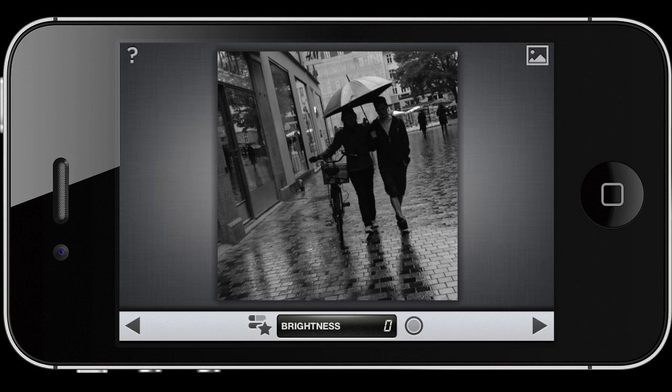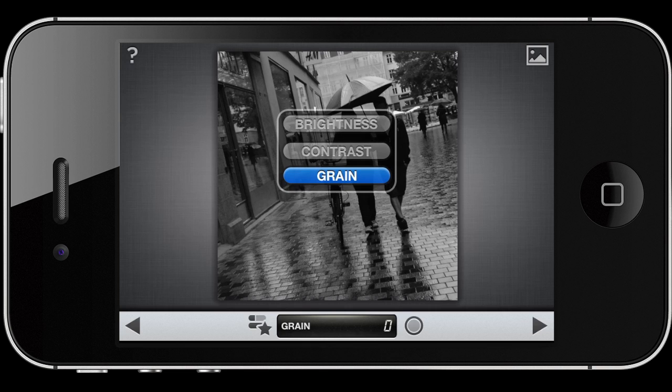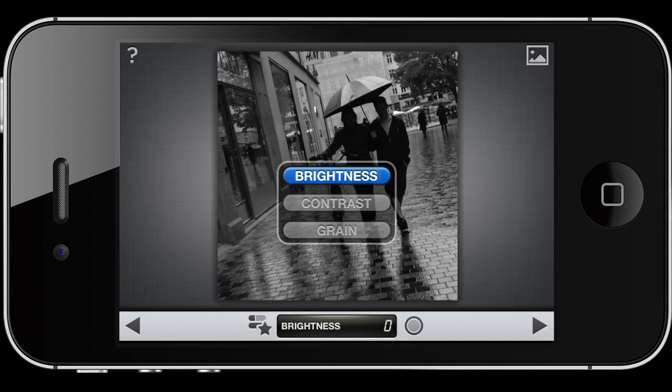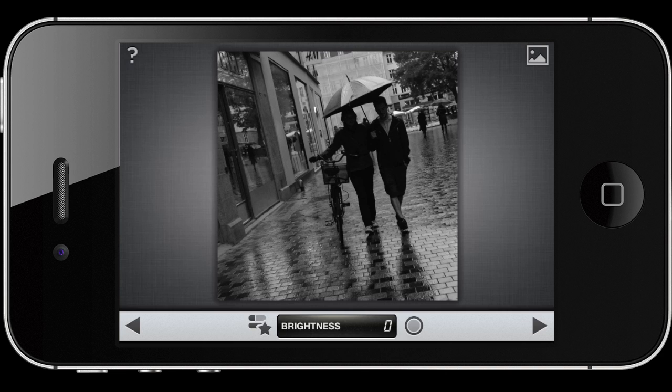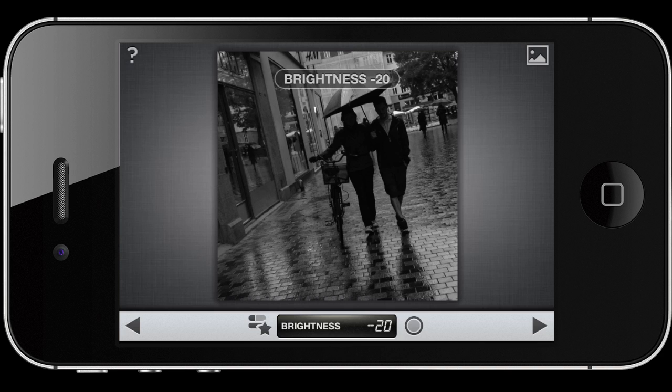Okay, now once I have that, there are a few more things you can do. In Snapseed, in most of the modules, you can navigate the app by swiping vertically and horizontally. Let me explain. If you take one finger and swipe across the screen vertically, you get this menu which says brightness, contrast, and grain. Let's say we select brightness, and then if you start moving along the screen horizontally with one finger, you can change the brightness as much as you like. In the same fashion, you can do most adjustments in Snapseed, which is really what makes this app so cool.